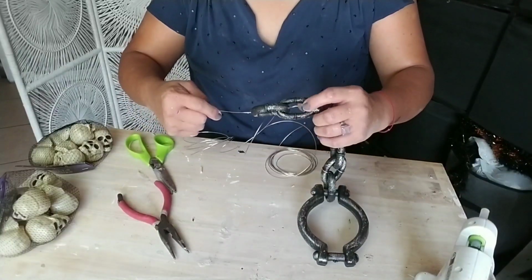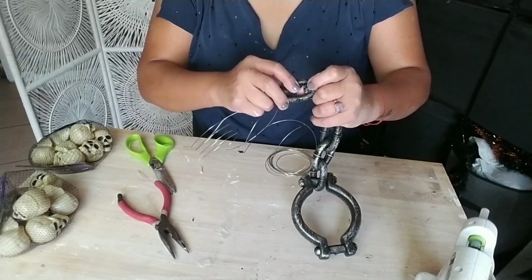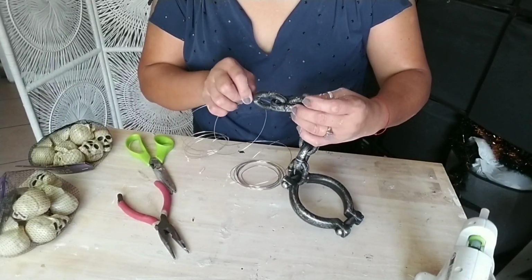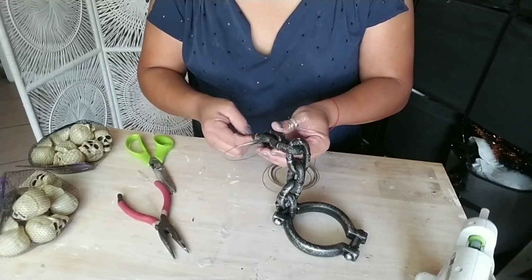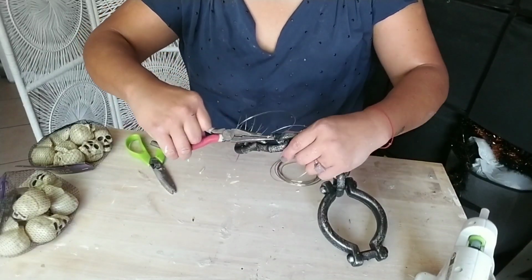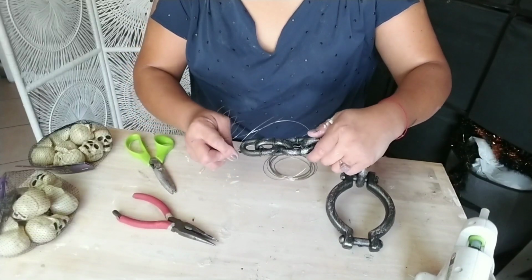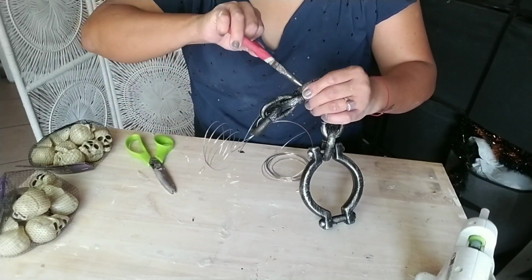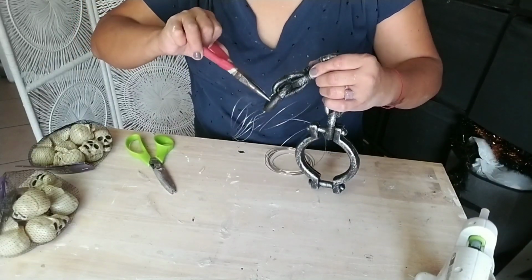So I would recommend you go ahead and just use a skewer stick to insert it in between each one of the links instead of this wiring. But since this was my first time making one, I went ahead and used the wiring. And you'll see how I fixed it once I'm done adding all the wiring to each one of my links.